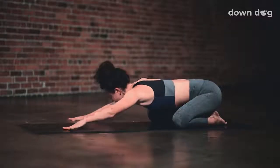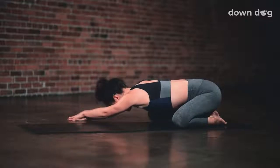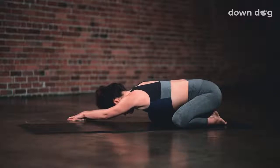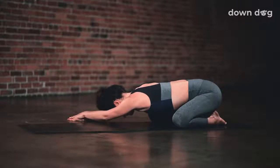Slowly walk your hands to the right side. Maybe stack your left hand on top of the right. Keep your hips rooted down and breathe into your left side body.